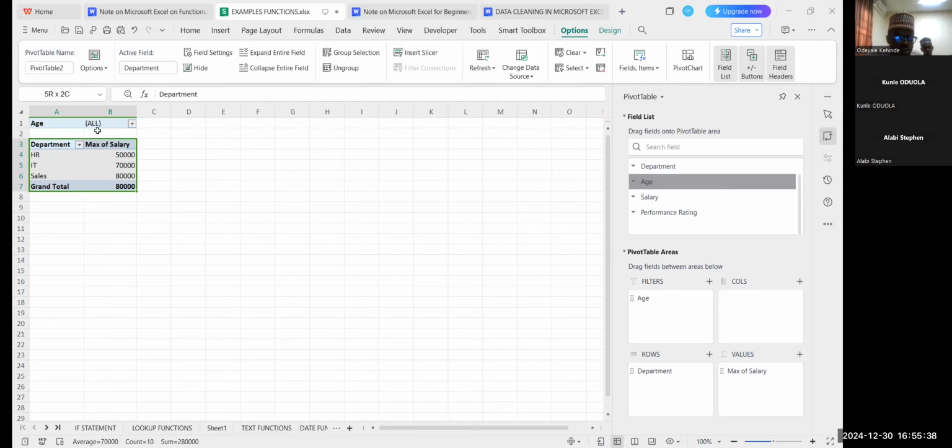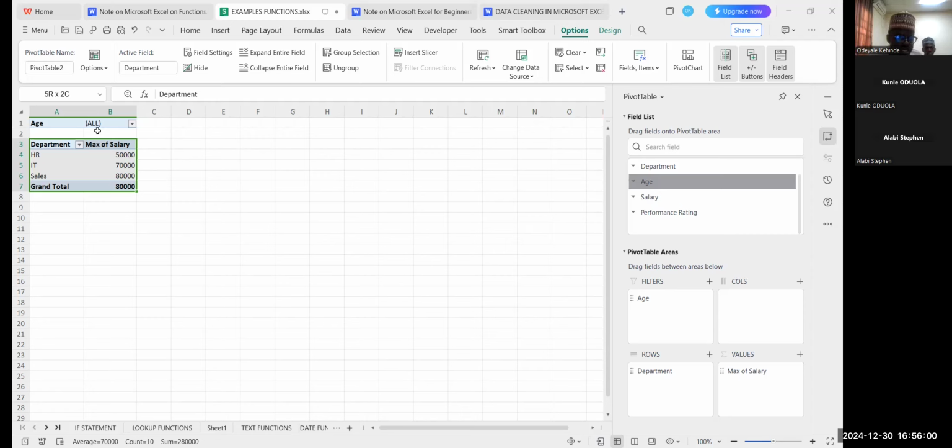So maybe you want to get the salaries of staff whose age is 25 or lesser. Are you getting it? Now you want to check the salary of staff whose age is 25 or lesser than 25.